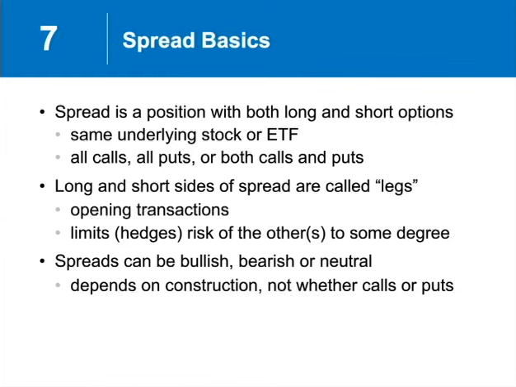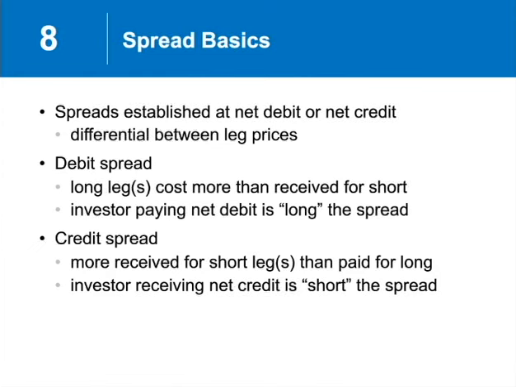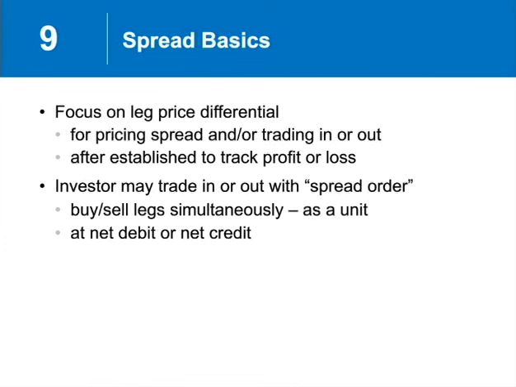And then the last bullet on slide seven speaks to spreads can be bullish, bearish, or neutral. I think that's really important because all of us have our favorite stocks or indexes, and really they can only do one of three things. They can only go up, bullish, go down, bearish, or go sideways, neutral. And depending on your forecast for your underlying, you can match option spreads to those forecasts, bullish, bearish, or neutral. When we do spreads, we're talking about debits, where we pay more for the combination of buying and selling options, versus the net credit spread, where we'll take in more. And we'll go through a number of examples, both the butterflies, the condors, and the iron versions of both.